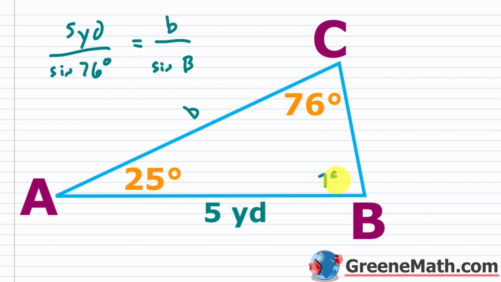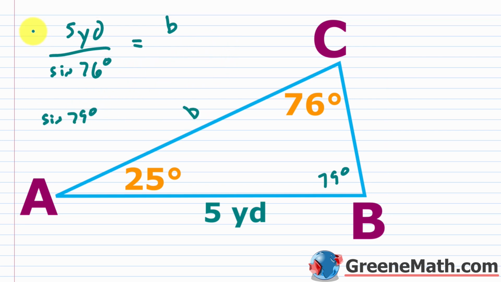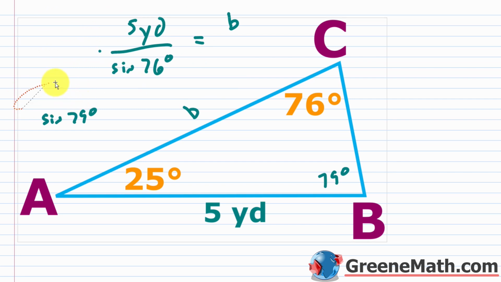That's going to be 79 degrees. So let's put 79 degrees in like that. So what you would end up doing is multiplying both sides by the sine of 79 degrees. So let me erase this from over here. Kind of a tight space. So let me just drag this over here temporarily, and I'll move this over here, put times, and then just drag this up here like this. Okay, we're just going to key this into the calculator.